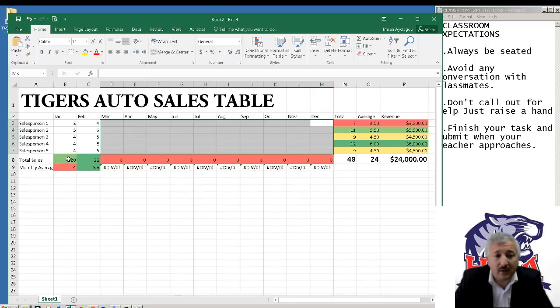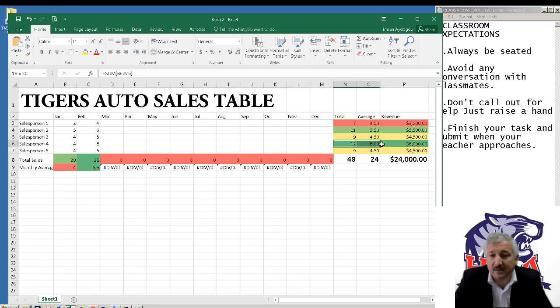Okay, as you see, we have 2 months of information, and I can see who the best salesperson is. It is who? Salesperson 4 for 2 months, and after that it is salesperson 2, then these two, and the last one is this. So you can just make a table like that, and without writing the complete information, you can still have a total revenue, total number of sales, and average sales. You can have this information.